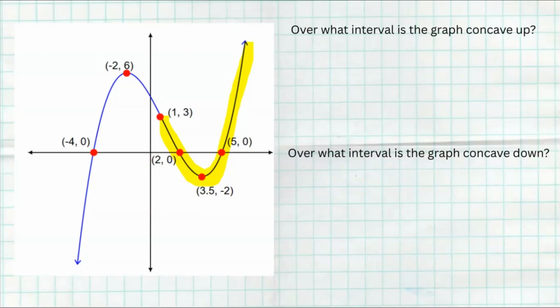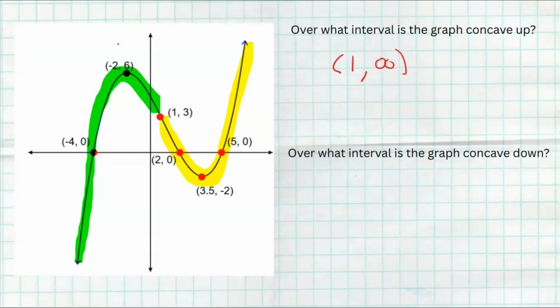Then we also have the graph that is concave down, and that's going to be over here. And concave down means that the rate of change is going down. So we see the rate of change starting out very, very positive and becoming more and more negative. So the rate of change is definitely going down there. All right, so concave up is going to start at 1 and go towards infinity. Again, 1 is that inflection point where we switch right there in the middle.